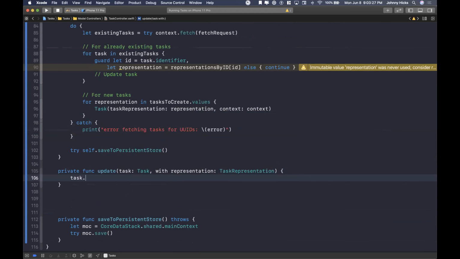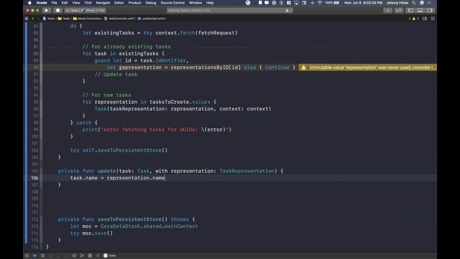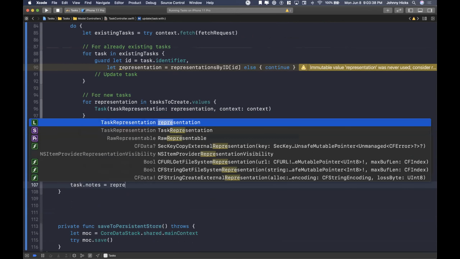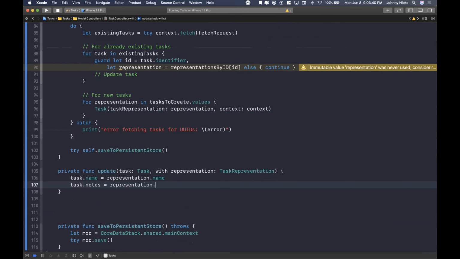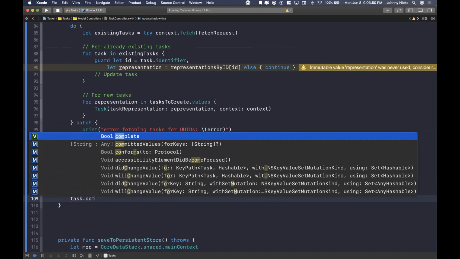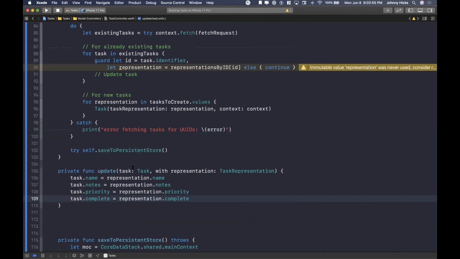So really the only thing that we can update is the name equals representation.name, task.notes equals representation.notes, task.priority is equal to representation.priority, and task.complete is equal to representation.complete.